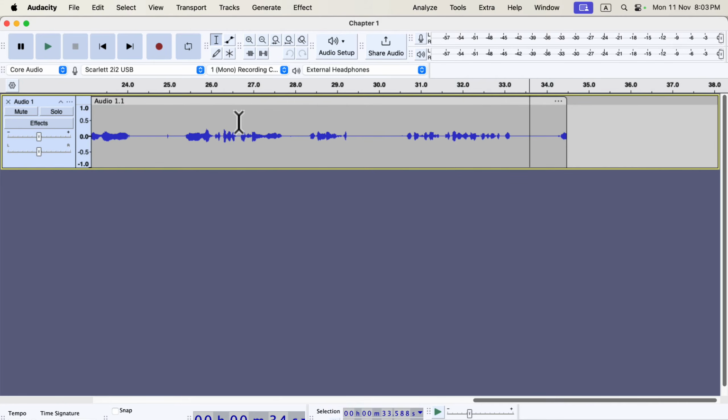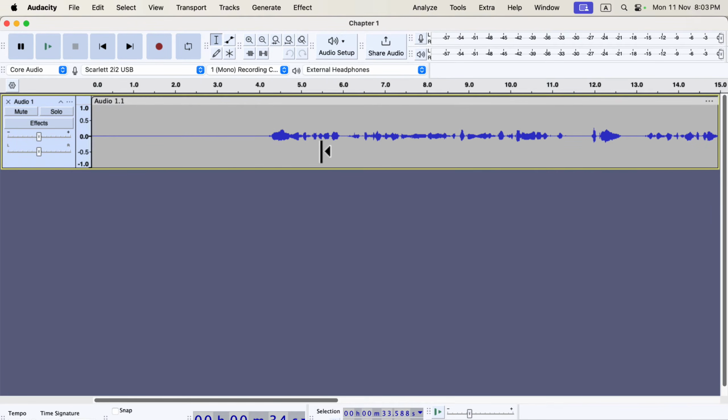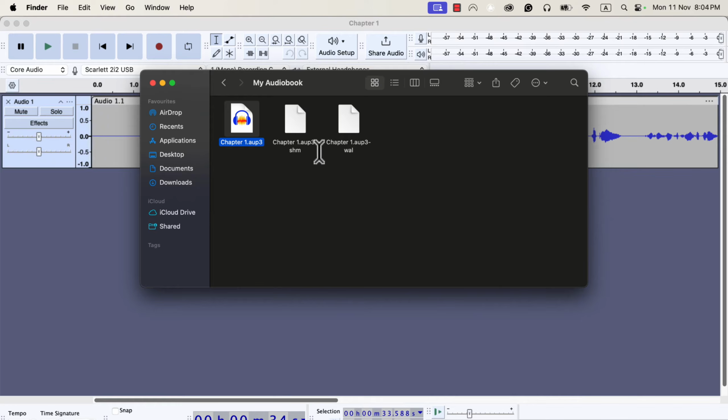When you reopen the OP3 file, Audacity will recreate the support files. The main point is not to worry about the additional files, and we will only work with OP3 files. We will edit and process the OP3 file. I recommend creating a backup of each recording, or each OP3 file, because as we edit and process this OP3 file, we will no longer have the raw recording. It is a good practice to keep a backup of the raw recording in case you need it later.